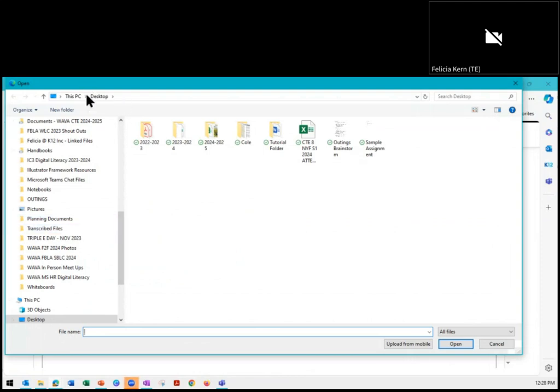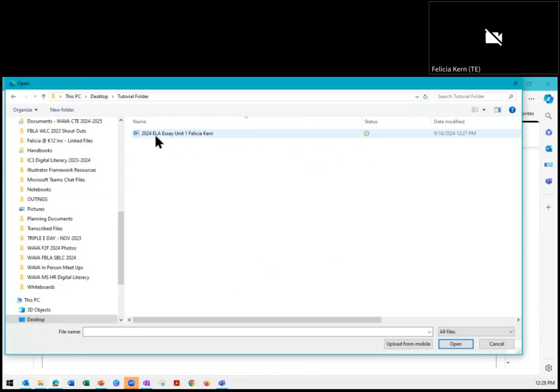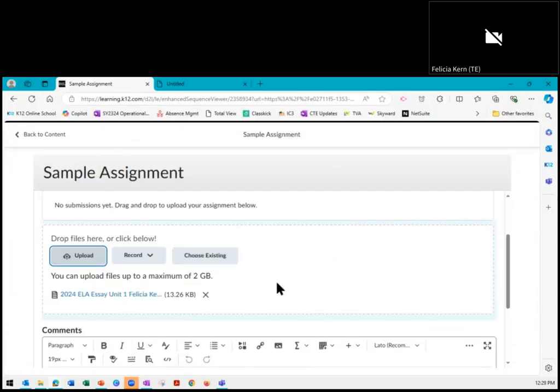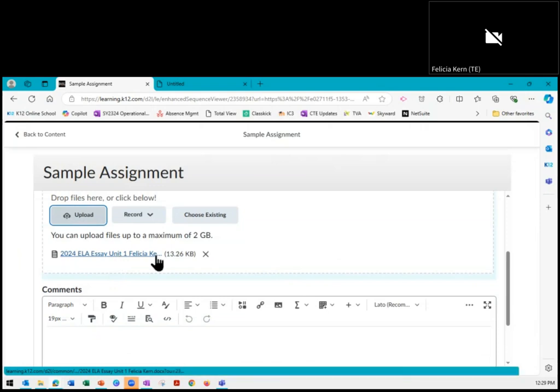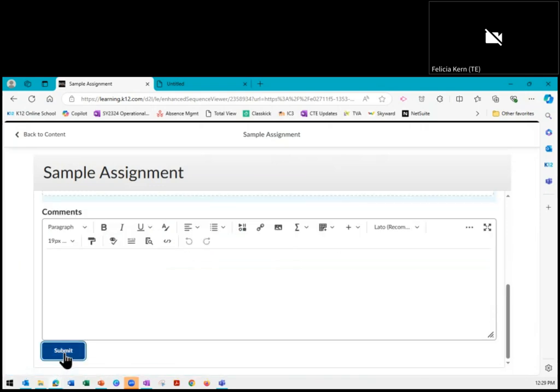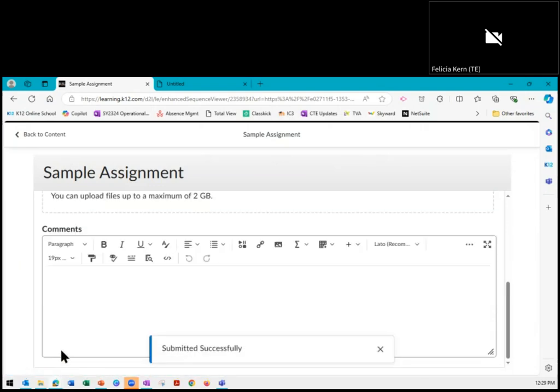It's on my desktop in the Tutorial Folder, and there it is, the right name in the right file folder. So I can see that it just uploaded, and from there I can press submit. And that is how you download, complete, and re-upload files for your WAVA work with proper names in the proper places.